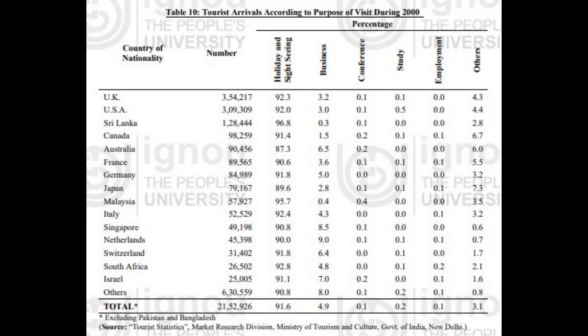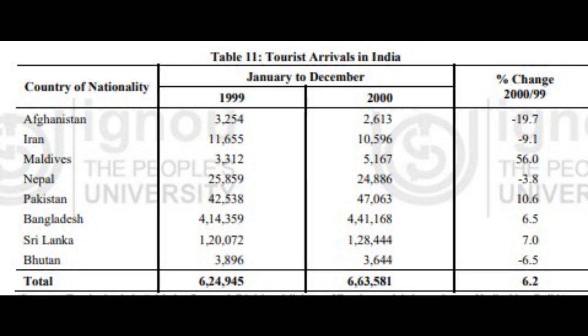Look at the screen. 1.5 Intra-regional and domestic markets. We have seen earlier that intra-regional tourist flows are on the higher side in Europe, East Asia and America. In relation to India, Table 11 gives you the figures of arrivals from neighboring countries. Table 11. Tourist arrivals in India. Look at the screen. When compared with the tourist flows in other parts of the world, the number of intra-regional tourists visiting India is not very encouraging. Political conditions and relations have been playing a major role in this regard.